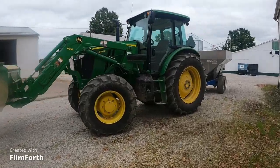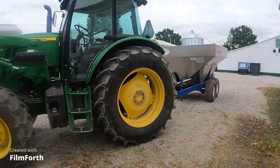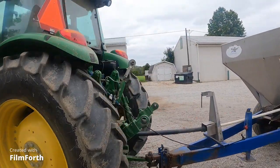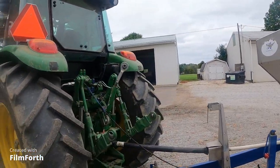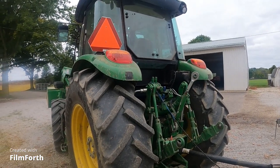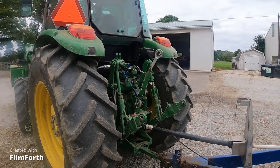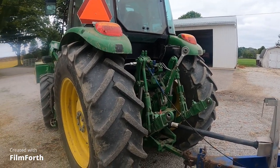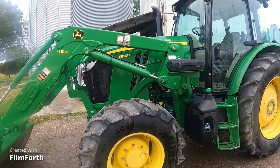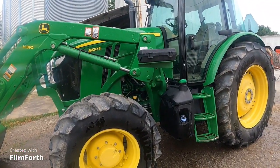Now, guess now we gotta unhook this, wash this tractor, put tractor away, put a round bale of hay out with the skid loader. Guess I could just use this to put my hay out, but too big and cumbersome. Too big and bulky, I mean. Well, so we just got the 6120 all washed up.